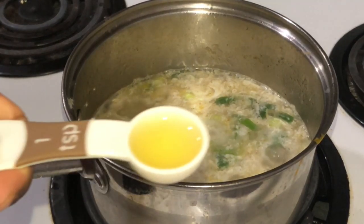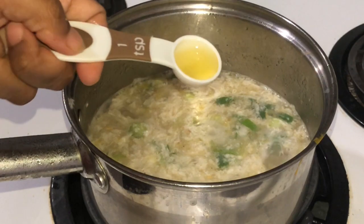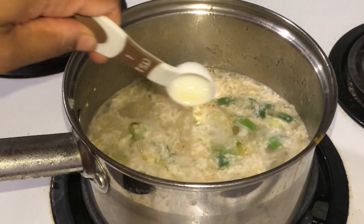And lastly we'll add 1 teaspoon of sesame oil. Now this is to give the true authentic oriental flavor to the soup. Do try this out at home for your kids especially.